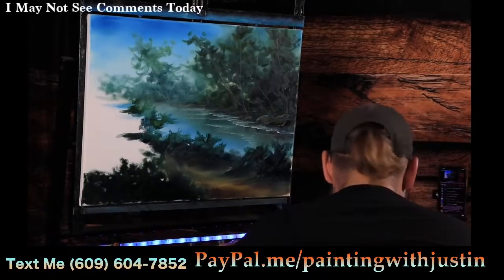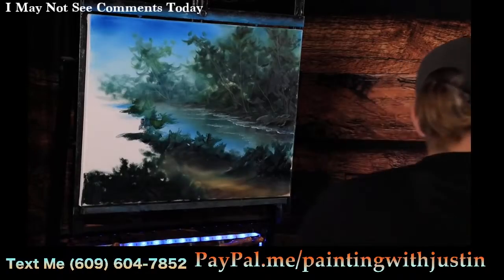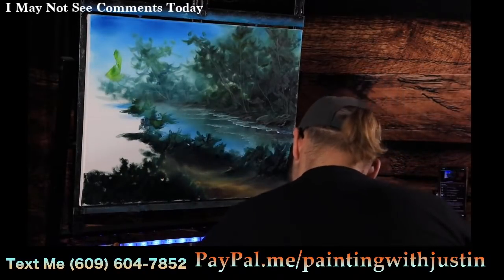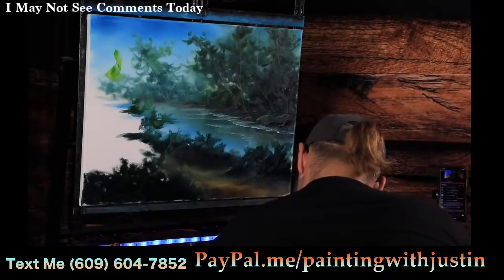Now I'm getting a really light color here while I'm at it. Light yellow, a little green in there, because there was a little light happening right around there. I'm going to wipe that off a little bit more. Need it to be a little bit lighter than that even. Just a super yellow and white color.